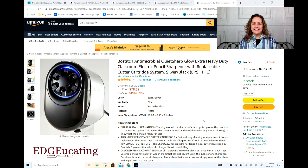Number three on our list is the Bostitch Quiet Sharp, the EPS 11HC model. I have a few friends who have had this for about two or three years in their classroom and it seems to be working quite well. I will say that on a few of them the little blue indicator light goes out, but it doesn't seem to affect the mechanical aspect of the machine. This is ranked number three because it's middle of the road on pricing while still having that durability quality.